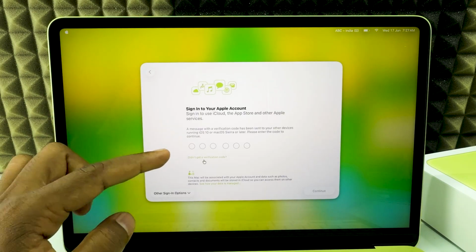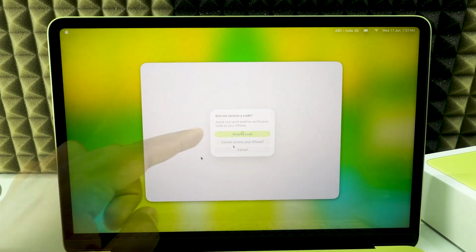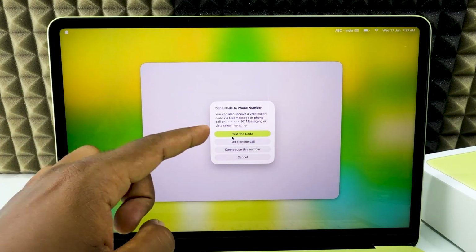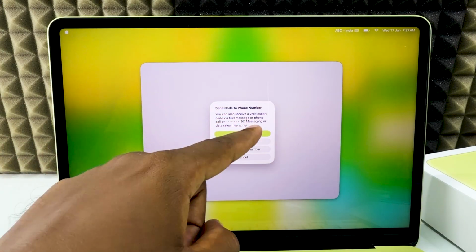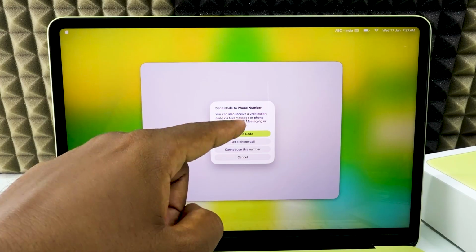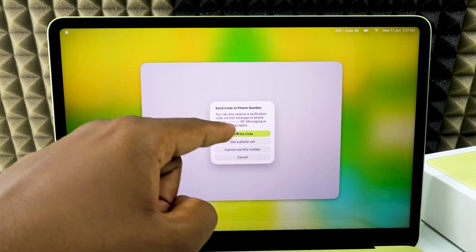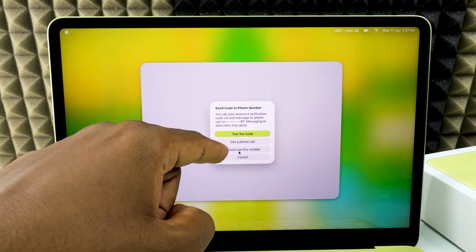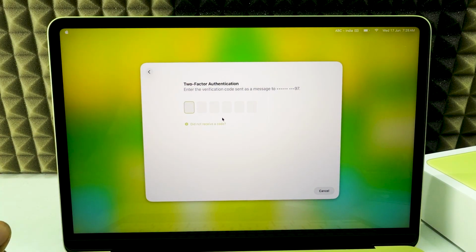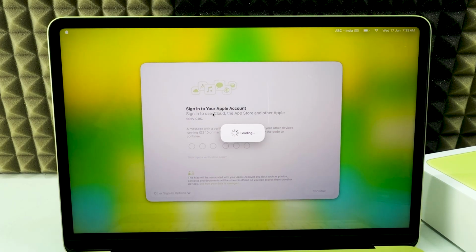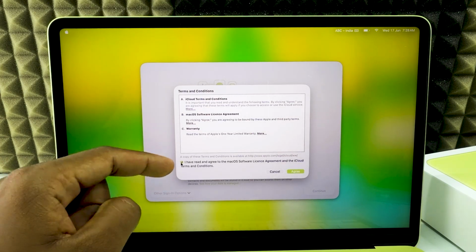Okay, for now I'm going to click did not get a verification code, because I didn't get the code. Cannot access your iPhone. And we need to select this option, text the code. This is the best option I usually go with. So here you can see 97, which is my phone number's last two digits. So I can use this, text the code. If you don't have this number right now, you can choose cannot use this number. So text the code. Yeah, I got this. It's done. I just read this and tick this checkbox.